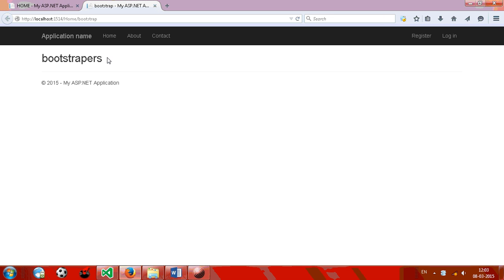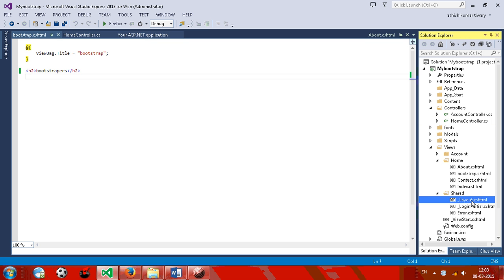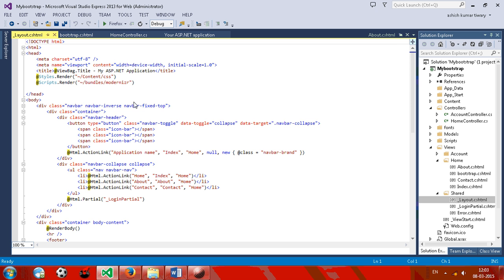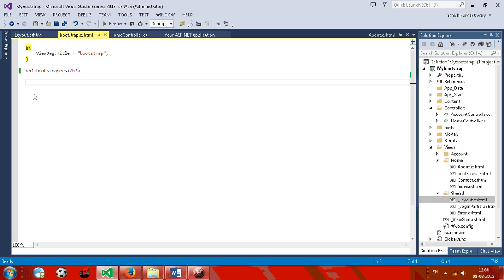So here is your result. You see the automatically generated master page. We have written only an h2 here, and there you can find the master page. In the layout cshtml you can create your navigation, the navigation or master page, like we were using in ASP.NET Web Forms. And here is our render body. It may have some footers and headers, and this is the content placeholder, like in ASP.NET Web Forms.